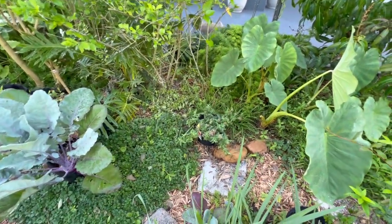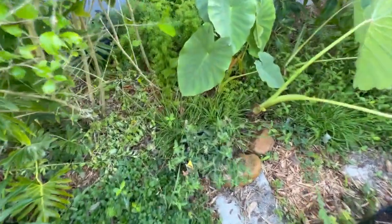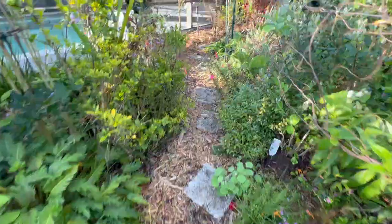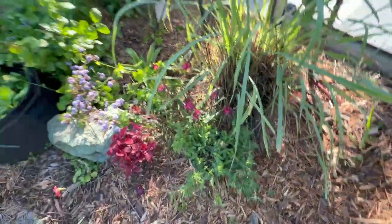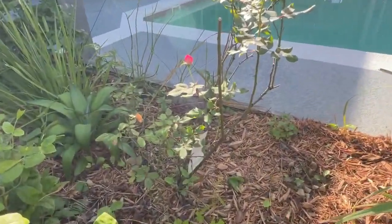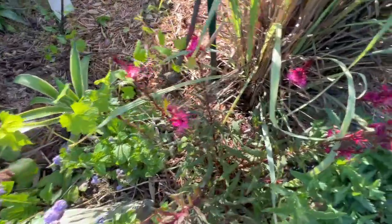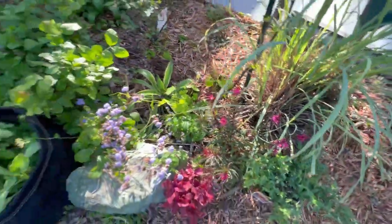One of the verbenas will go here. There she is. And she can sprawl a bit back here behind or in front of the blue-eyed grass. Now you get a better look at what the little flowers look like on the blue-eyed grass. The other verbena back in here. There we go. I think that'll look great when it flowers again in this area. But even with the green, I think it's pretty. Look, we've got a rose. It's just about to open its flower. I'm going to go ahead and get these things planted and then we'll take another look.